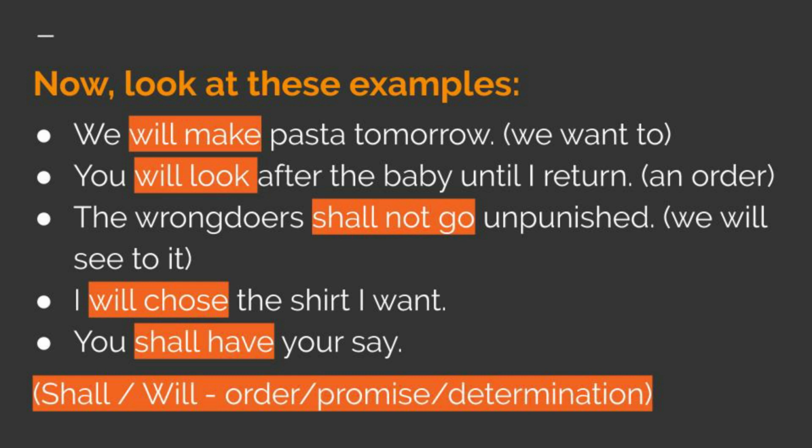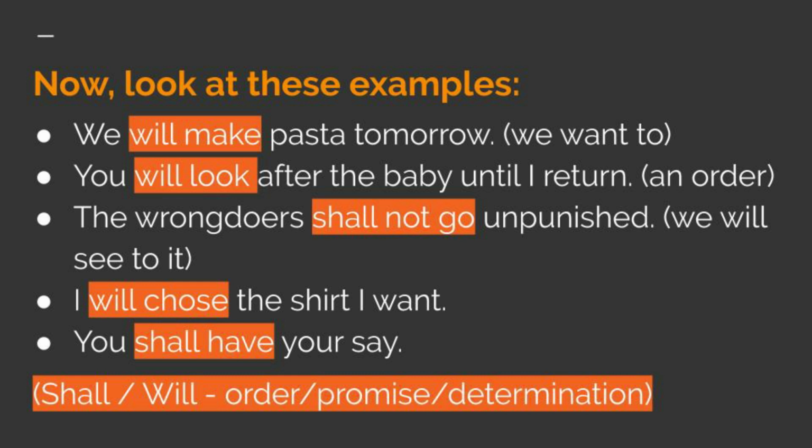So then, I will choose the shirt I want. That's very decisive. And then, you shall have your say. That means you will have your voice, but just wait. So will or shall can be used when you want to order, promise, or the sentence wants to show something of determination. I will choose my shirt. You shall have your say.